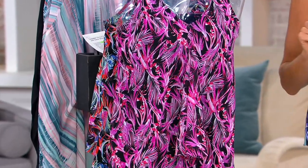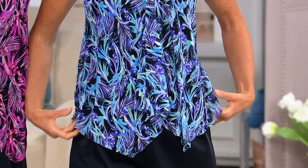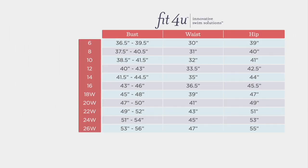Here's what Fit For You is all about: giving you the perfect shape in your swimsuit without being overly constricting. Let me talk to you about sizing real quick. This is not QVC sizing — this is Fit For You sizing, so you'll want to either do a little measurement of your bust, waist, and hips, or use whatever your regular size is out at retail. Size 6 through 26 is what we carry in this one.